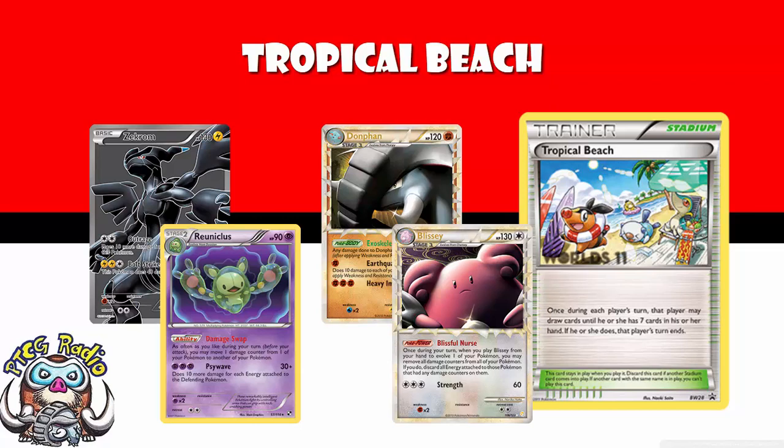Your opponent basically couldn't one-hit KO Donphan. And then, you just moved all the damage and healed it, and your opponent lost. It was a great deck. Now, it was very, very slow. And that's where Tropical Beach came in. Because for the first few turns, you wanted to use Tropical Beach just to help yourself get set up. Now, Ross only played 1 copy of Tropical Beach in The Truth, but it opened people's eyes to it.